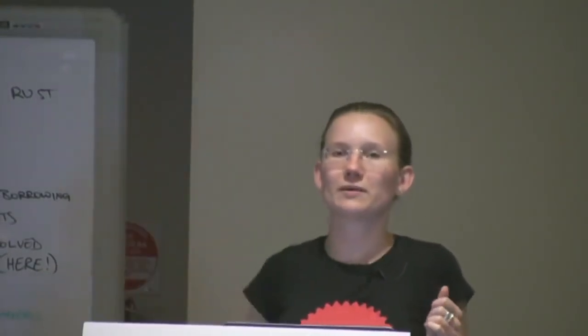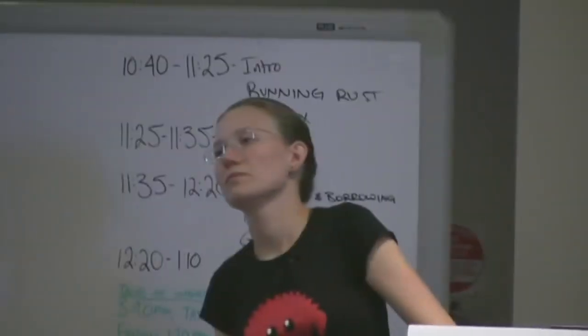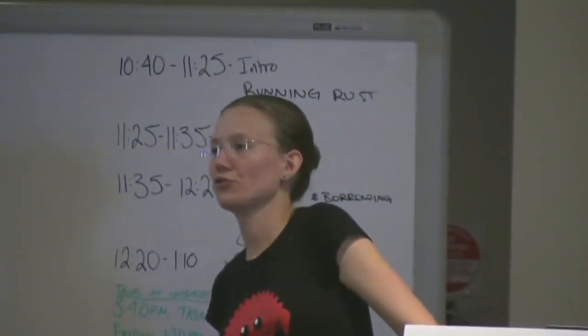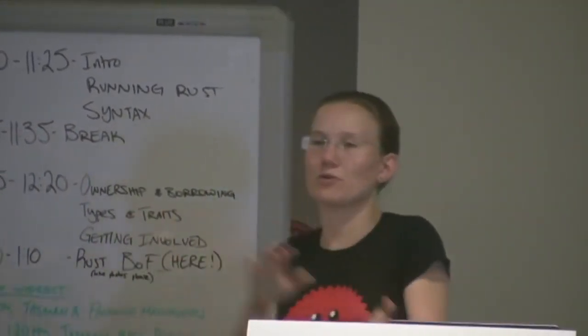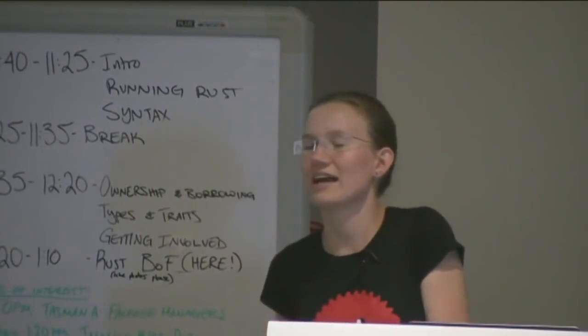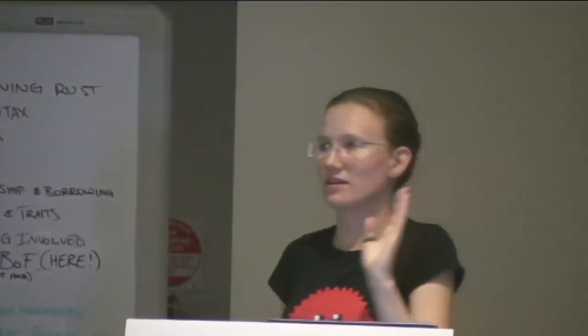So questions about simple syntax stuff? We've got one over there already. Oh, well, say it and I'll repeat it. True and false. Will Rust only consider true and false as true and false, or will it treat one as true? True and false. And there is a Boolean type. If you want a Boolean, make a Boolean of the Boolean type. You probably do not want to be coercing things to and from Boolean. You can just carry a bool around.